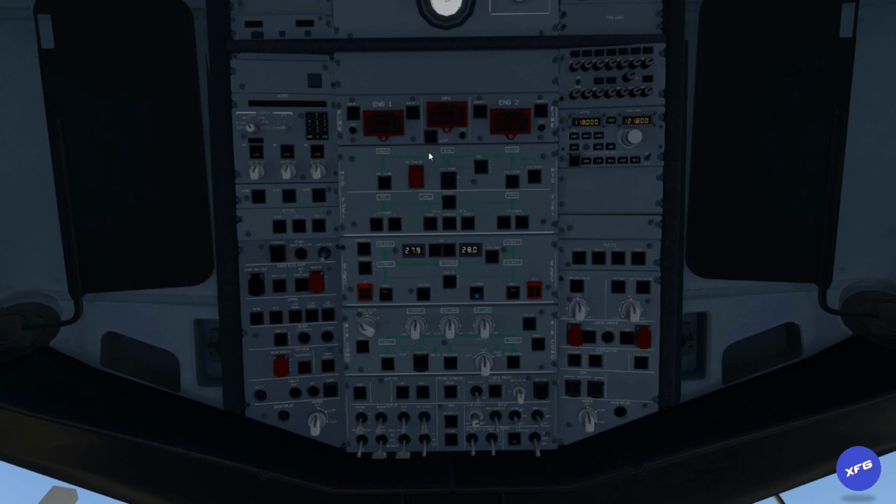So the Airbus, for those of you who don't know, is a very automated aircraft, and it's really hands-off when it comes to flying this thing. But a lot of these buttons that you see on the overhead panel, I know it can be kind of intimidating, like, oh, I don't know what these things do. Not all of them are lit up. I don't really know what's going on. But rest assured that this thing is not near as complex to get going as it looks. So a lot of these buttons you don't even touch. And I'll go ahead and go through this with you.